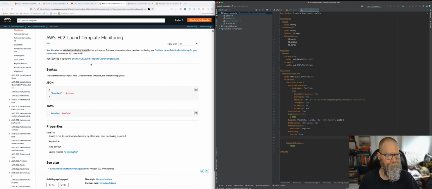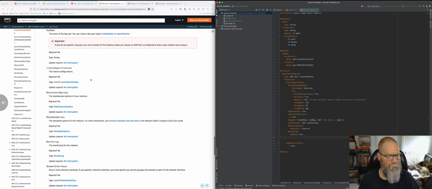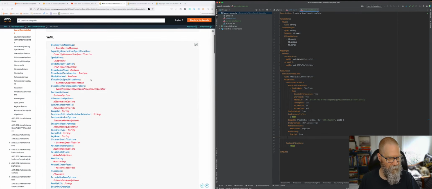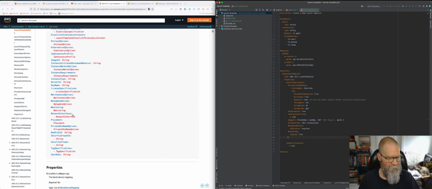Okay. And then scroll back to the top here. Network interfaces, we won't worry about that. We're not going to worry about placement groups, no private DNS. Security groups, RAM disk ID, we don't need to worry about. So this is our next to do. So we're going to say security group IDs, and we'll come back to this in a bit.